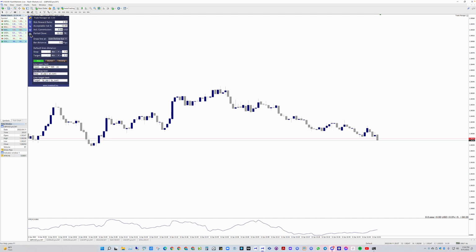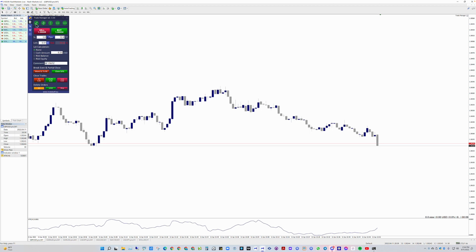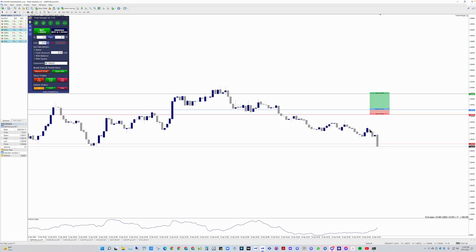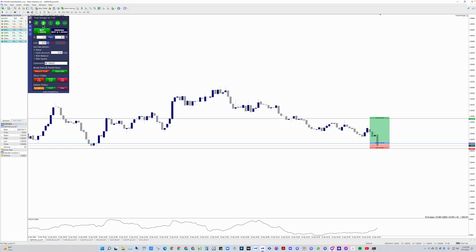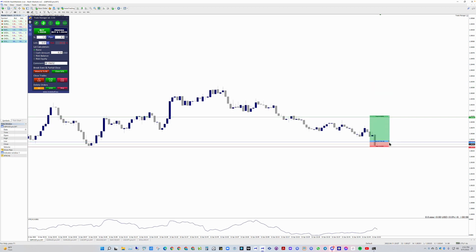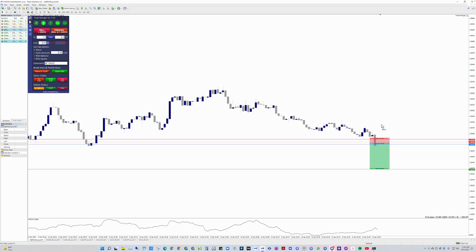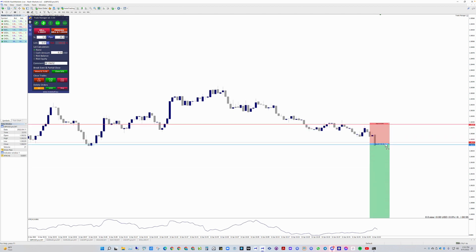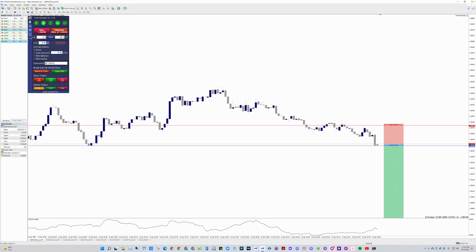Then I'm going to jump down all the way to the bottom. So here's some more settings specifically. Right when I did the risk reward, it automatically did a 3.3. So if I come in here and type a 5.0, this would make sure that every time I do an order, and if I have the risk reward set, it's always going to be a 1 to 5 risk reward. That's always set. So let me flip this thing around. I'm going to make the stop, and so now it's already adjusted. So that's where you go in to set what the risk reward is to be.